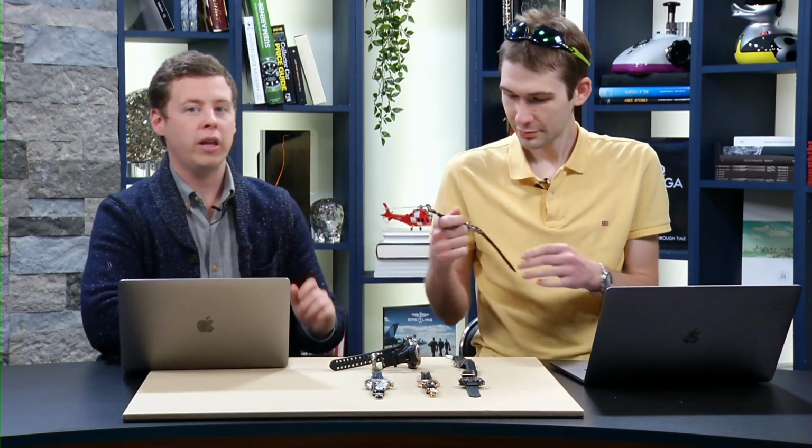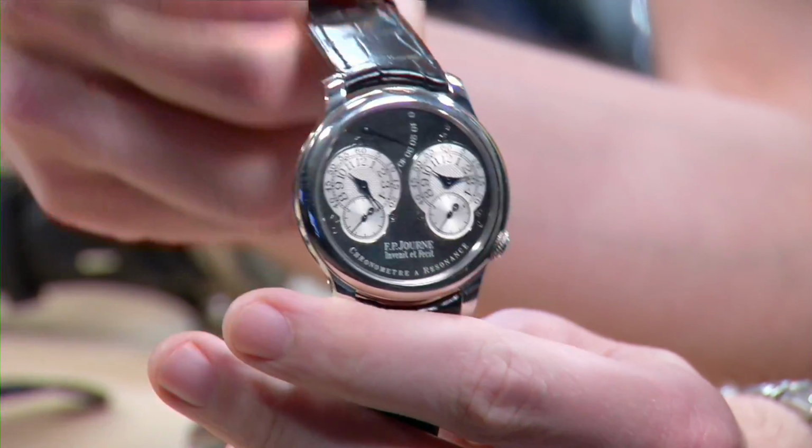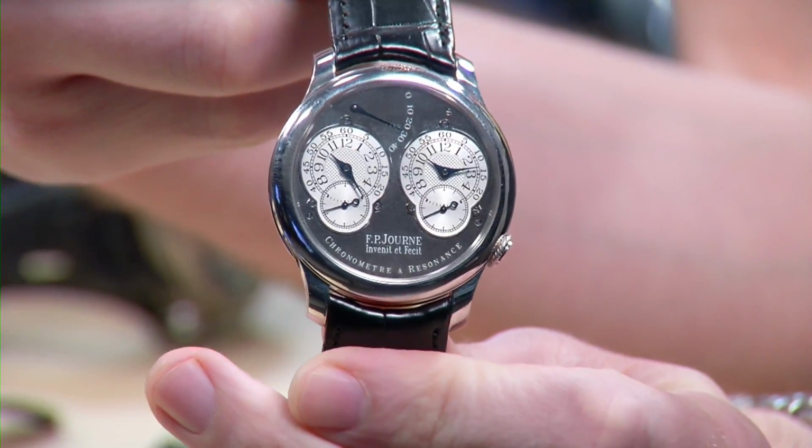Awesome. So we've got a really cool selection of watches tonight all across the gamut. I'm going to get us started off with a bang. So this is an FP Journe watch, and it's actually the first one that we've ever had. It was super special when we took it in, given that we'd been looking for one for a long time and finally were able to bring one in. Hard to really see with the lighting and the color given the dial, but this is a Ruthenium Resonance.